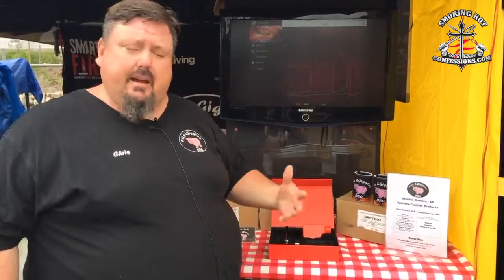It's quite a cool little unit and quite easy to use. It hooks into your Wi-Fi at home, which makes it really handy because you can walk off with your phone — it uses Wi-Fi and connects to the cloud, so you don't actually have to stay there. Most barbecue temp controllers require you to be within 10 metres to work on your phone, but not the Smartfire, because you're not connecting directly to the unit — you're connecting through the internet and the cloud. So you can put your pork on or put a brisket on, walk off, go to Bunnings, do the shopping, and check your temperatures every so often.